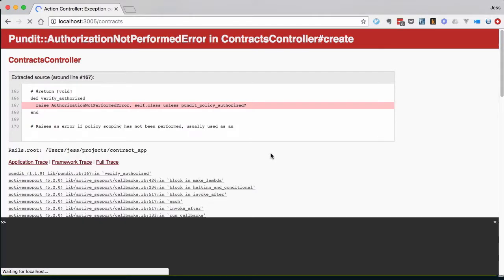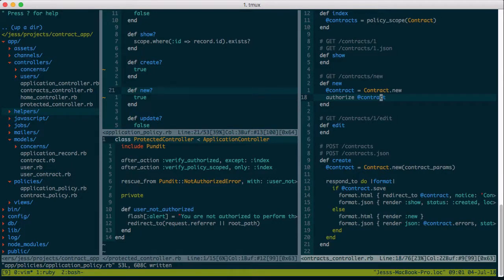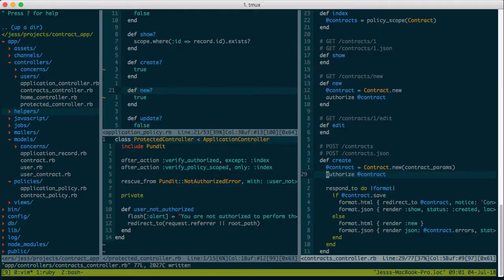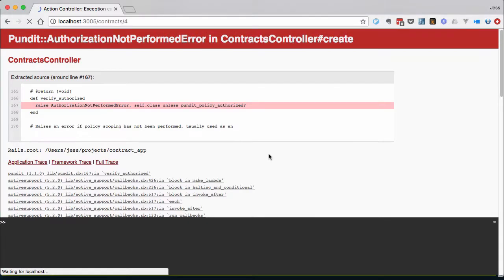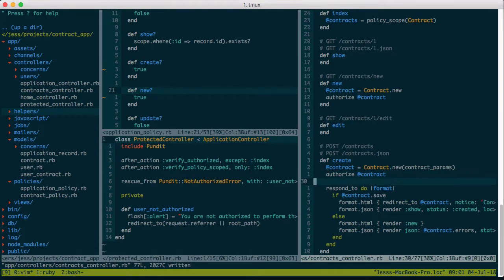Create it. Okay, so we can't create yet. And create should be true as well. Okay, now we got that in the create action. Now it's trying to redirect to the show, and it's saying there's no manage.